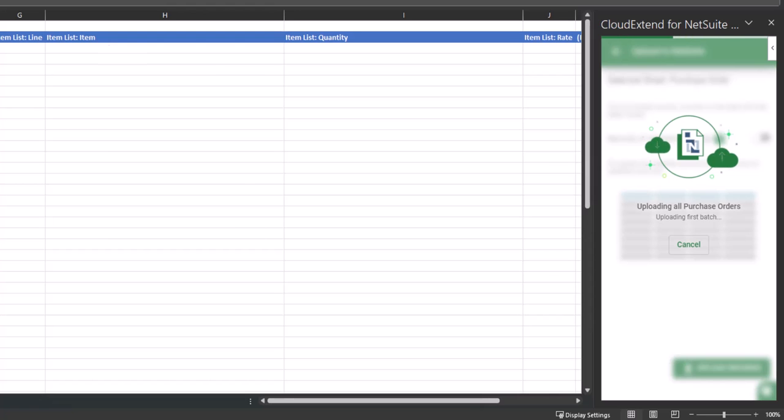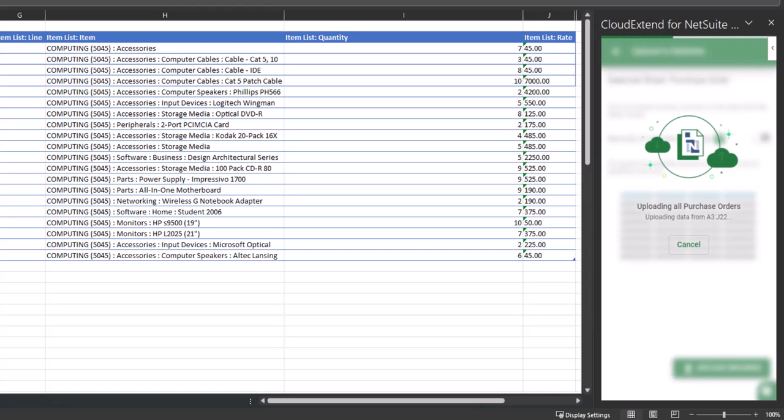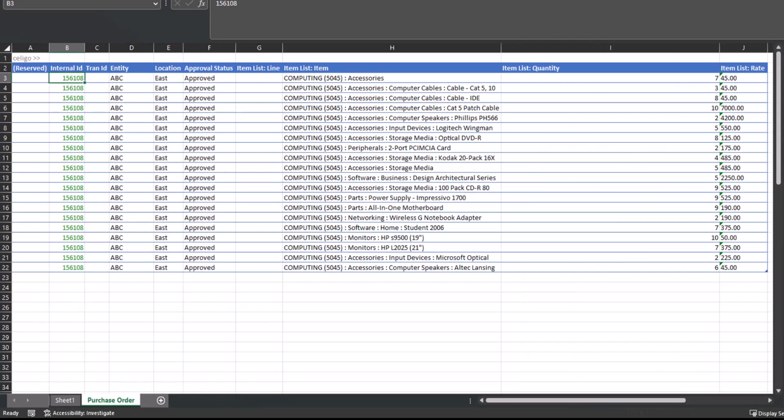And in just a sec, you're going to see that it's going to read the table from cell A3 to J22. And once it's ready and completed, it's going to return the internal ID in green in column B. And once the internal ID is returned, we're going to use that to refresh and return the data for the transaction ID in column C. All right, so as you can see, the internal ID has returned back in green here.